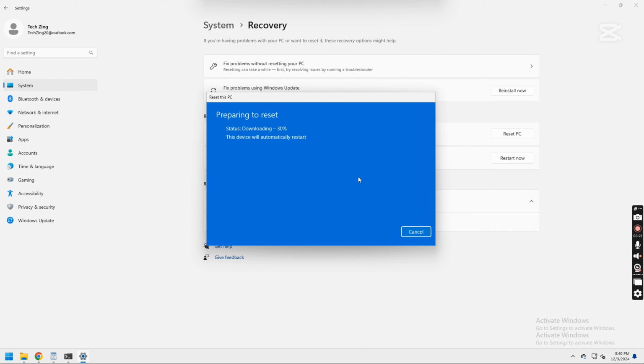The downloading process will start, and once the process finishes, it will restart your PC automatically.